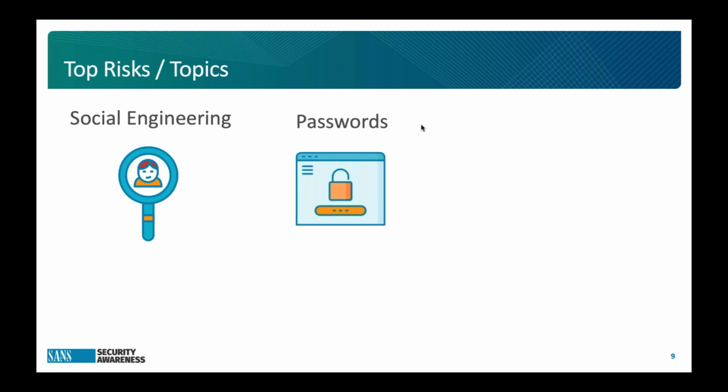If you look at data like the Verizon DBIR, and you're looking at a lot of the breach reports, passwords are one of the most common reasons incidents and breaches happen today. So people need to understand the basic fundamentals of passwords. We have to make them simple.